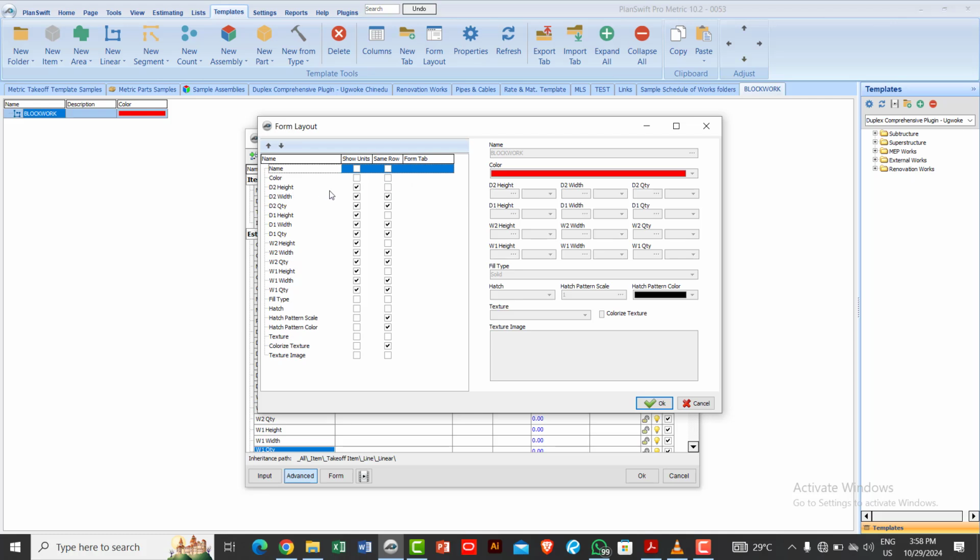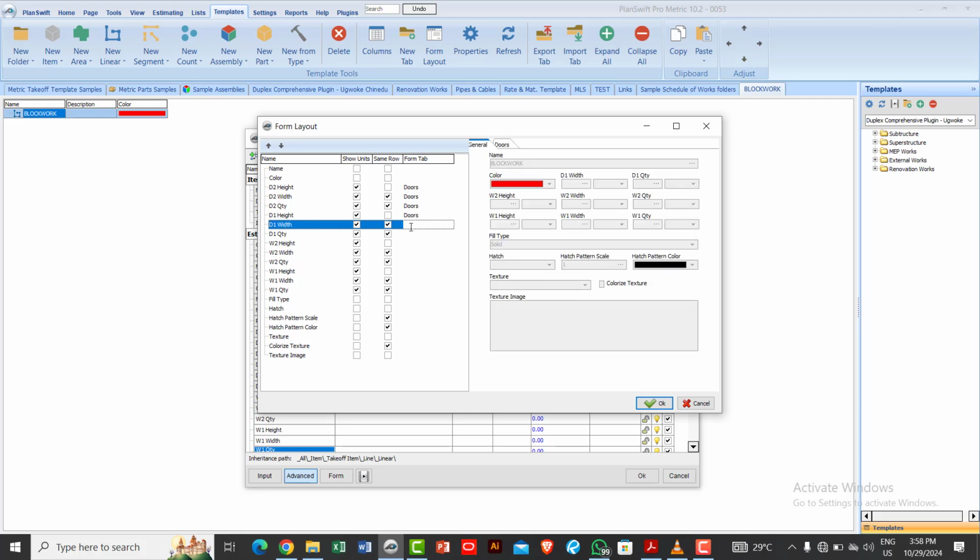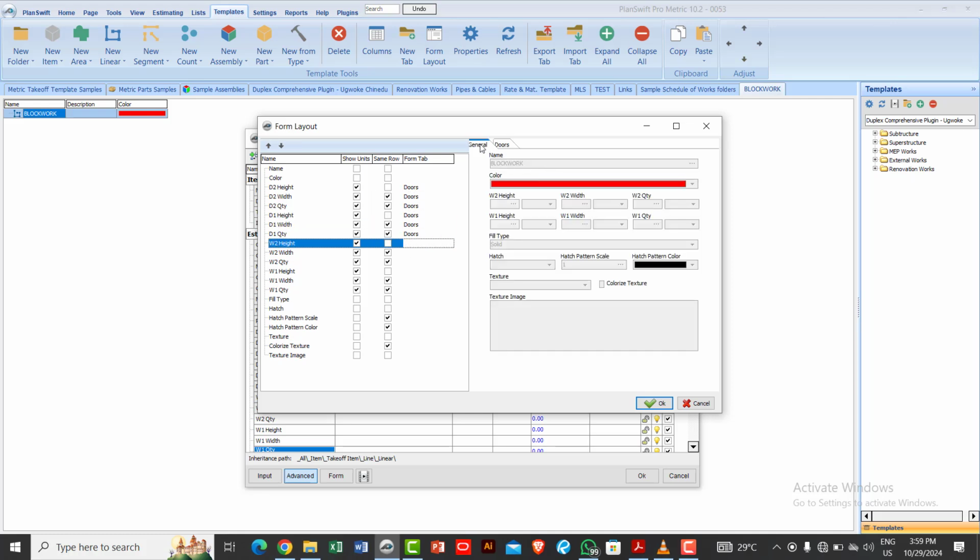For anyone that is door, go ahead and name it doors. We'll do the same here. If you check our form, you can now see that we have two groupings or two sections, the general and the doors. And you can't see any of the doors in this particular form.